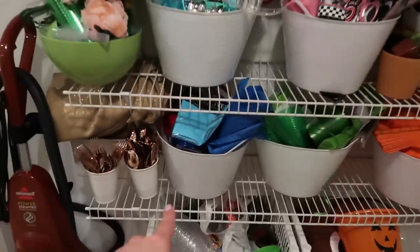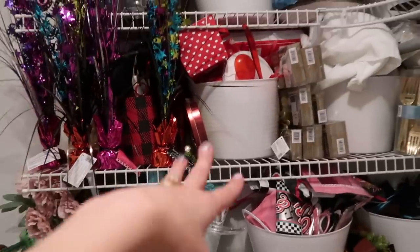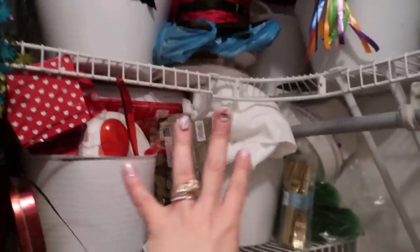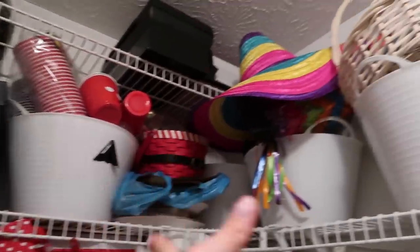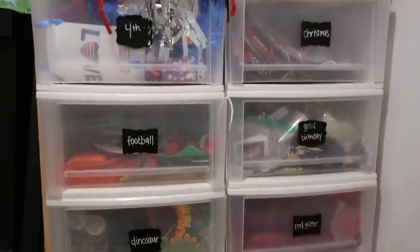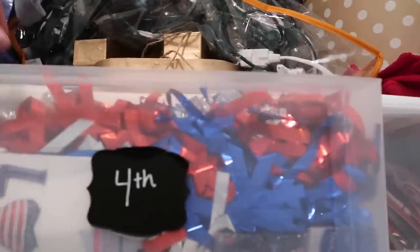So I still have everything color coordinated. It's just not everything was fitting in the bins. Like all of these gold utensils, I just kind of stacked up next to that. But everything is color coordinated or party theme coordinated. And I know it doesn't look super Pinterest pretty, but at least I can come in and reach and grab anything that I need for whatever the party theme might be in here. I can at least clean up that drawer a little bit, but you get the idea.